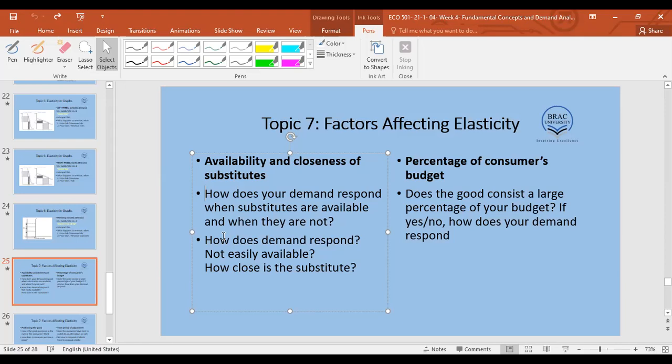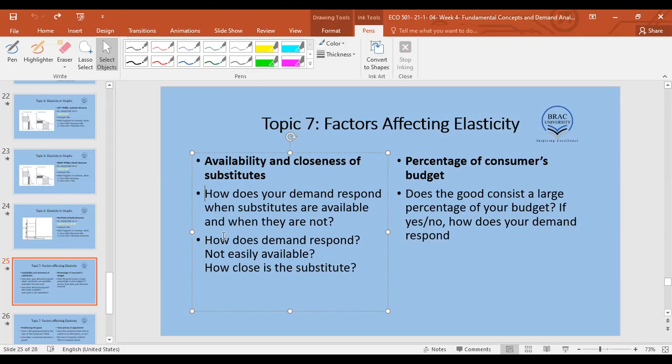Yes, sir. So in that case, if you want to sell something in your local grocery, there are lots of commodities which you can sell at a higher price and get away. Because people at 10 o'clock or 12 o'clock at night are not going to go to New Market. Maybe New Market is closed by that time. So how close are the substitutes? Number one, how easily available are the substitutes?